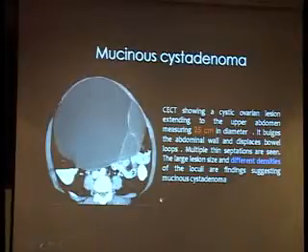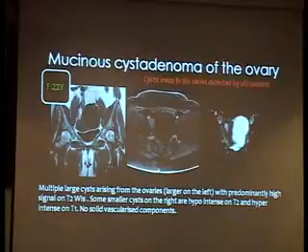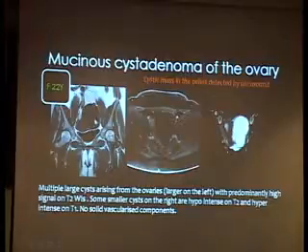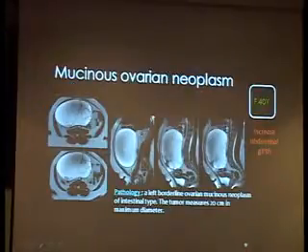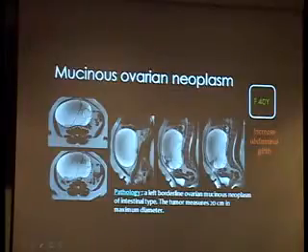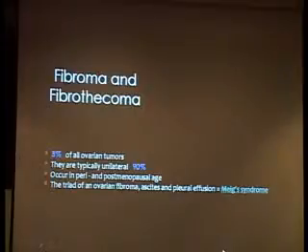And this is a good example of a mucinous cystadenoma, and you can see the septations and you don't see mural nodules. One of the good ways to diagnose this mucinous cystadenoma is MRI, because MRI can differentiate between the signal of the different contents, and this is diagnostic. And this is MRI of the mucinous cystadenoma. It's of low signal in the T1 weighted images and of bright signal in the T2 weighted images. And this is also an example. You see a big lesion containing internal septations and of bright signal in all T2 weighted images.